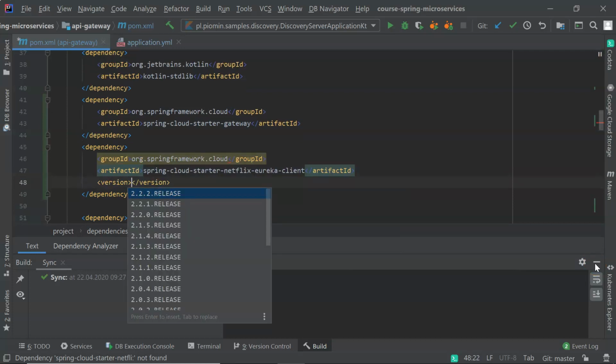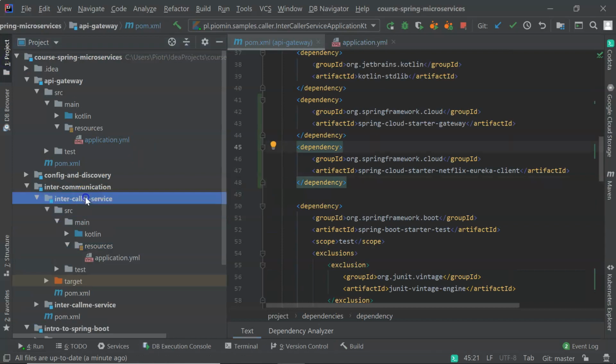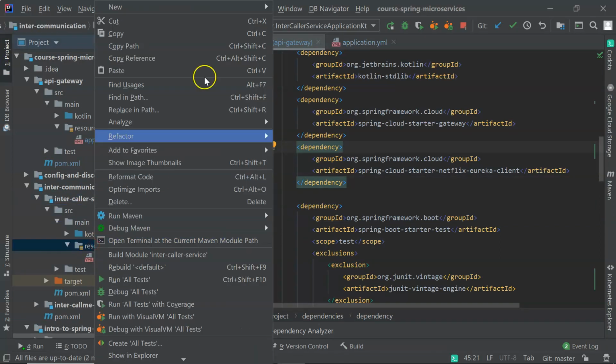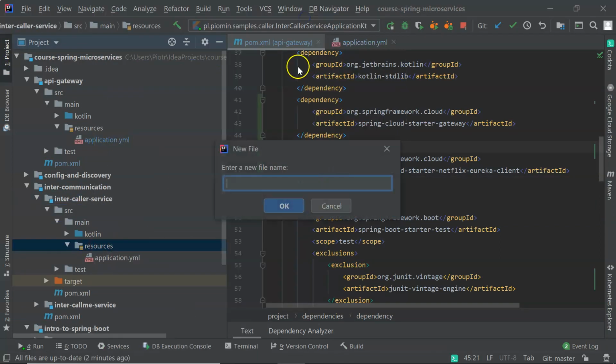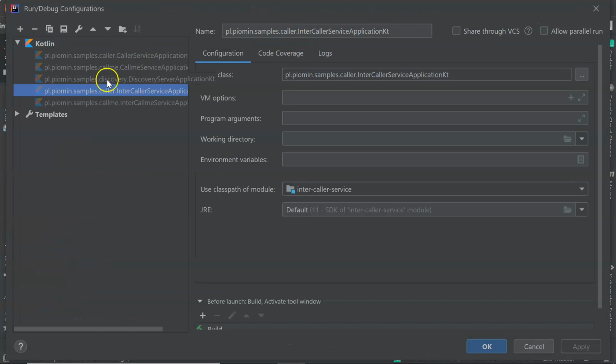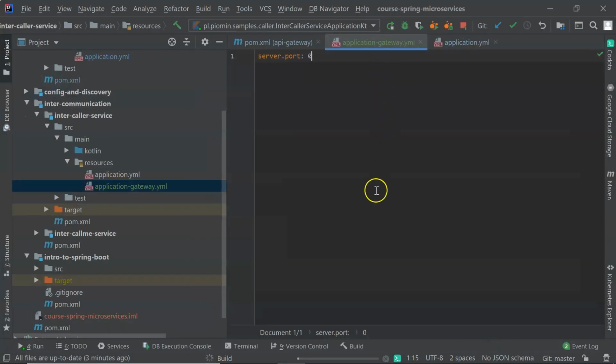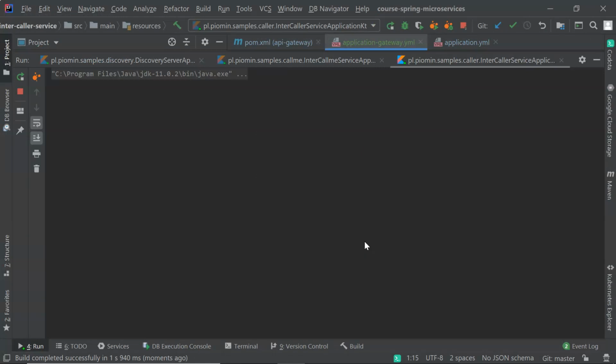After that, we may start our gateway, but first it is required to have running instance of Eureka and 2 sample microservices listening on dynamically generated ports. That's why we have to change settings of intercaller service application by defining special profile gateway used just for testing the current scenario. In the previous part of our tutorial, intercaller service was listening on port 8080, which is now reserved for our gateway.